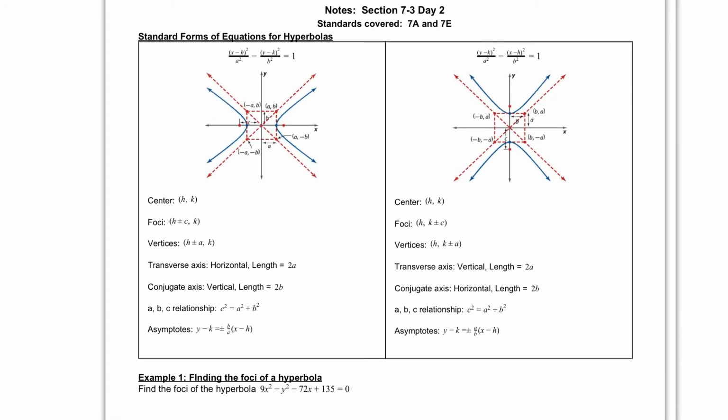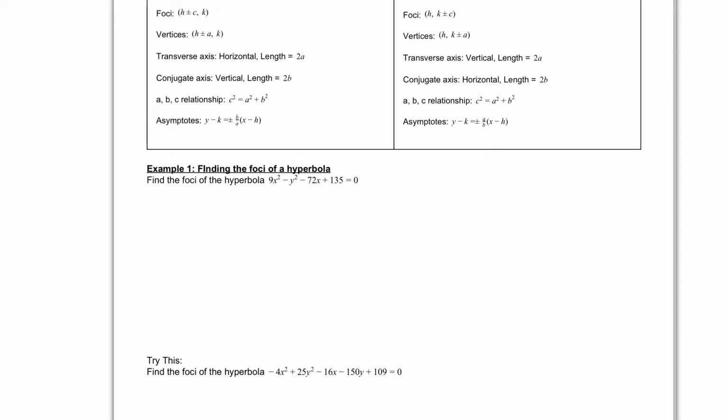If I look at my foci in this first equation, the second one, that k value, is the one that's staying the same, and in this other equation it is not, it is the one changing. So since I want the k value staying the same, we're going to use this first equation. Let's write that down so we remember.